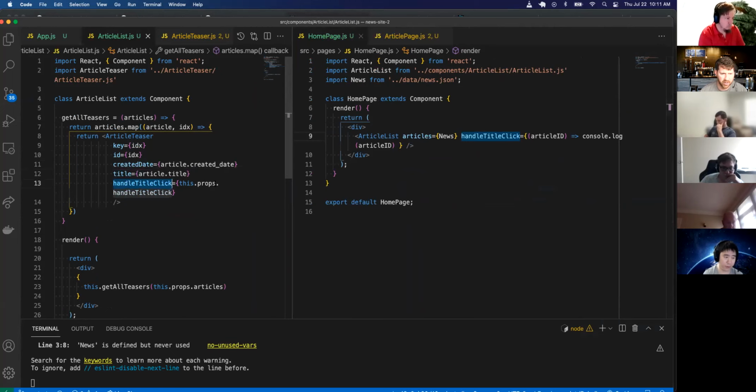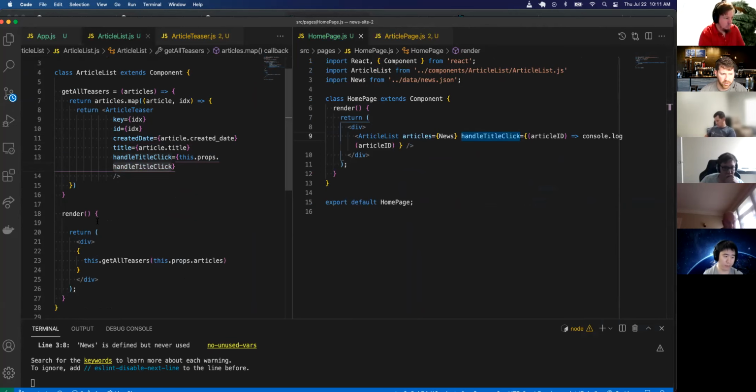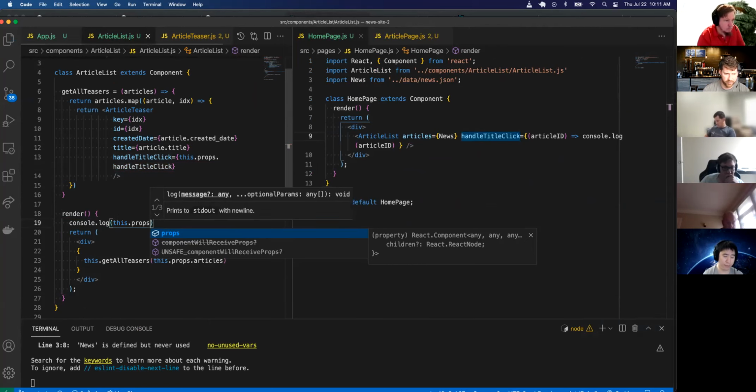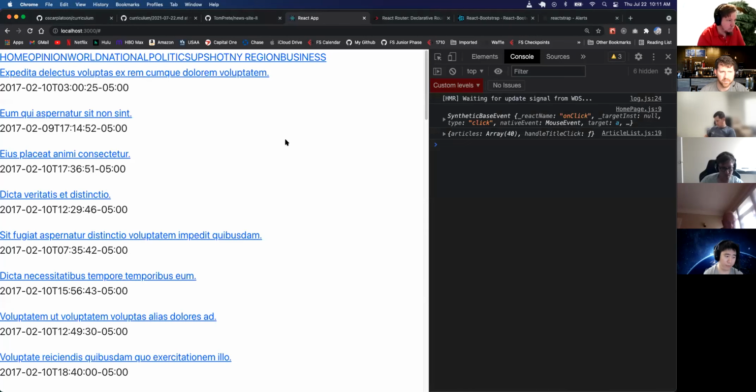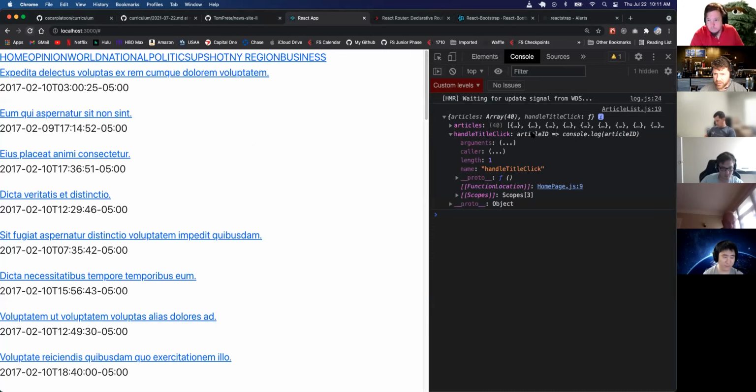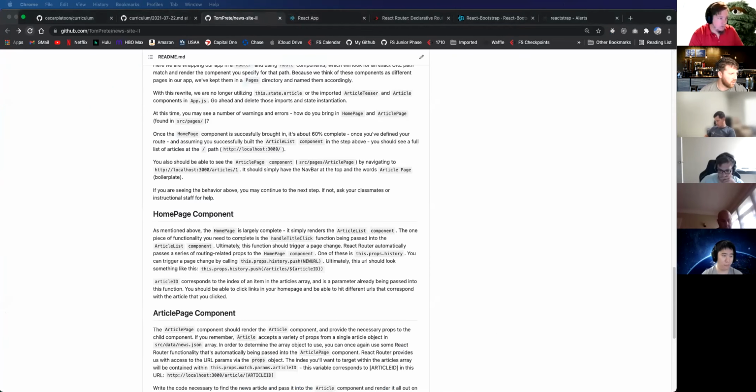The handle title click, this dot props dot handle title click. I'm just gonna console log this dot props. So this should just take in an article ID and console log.